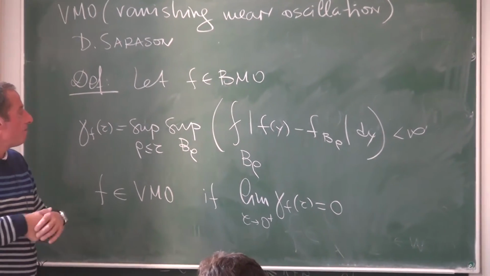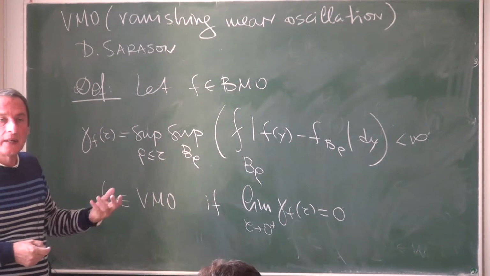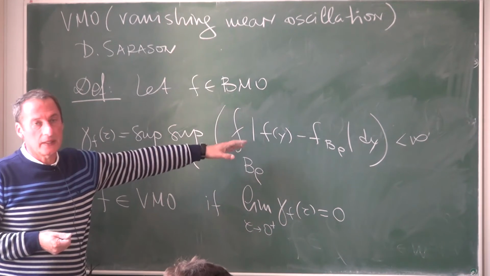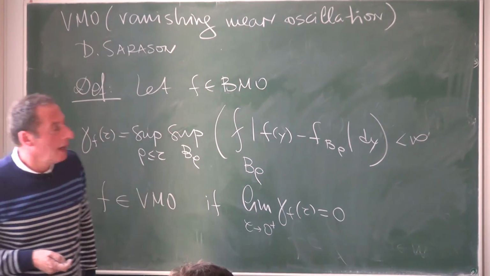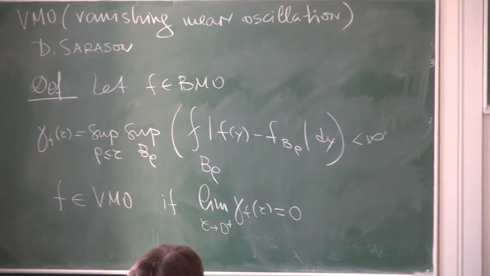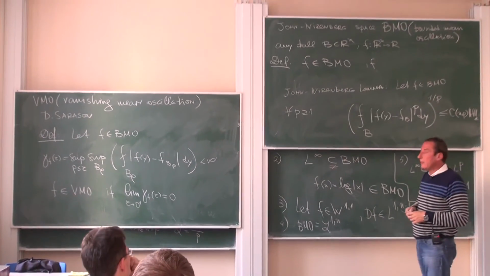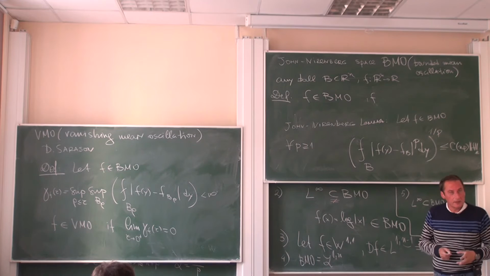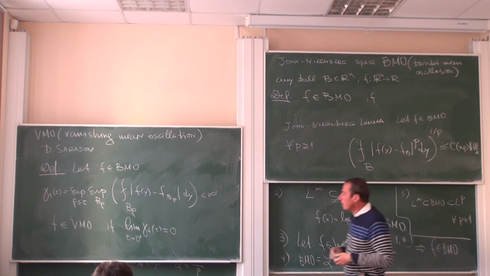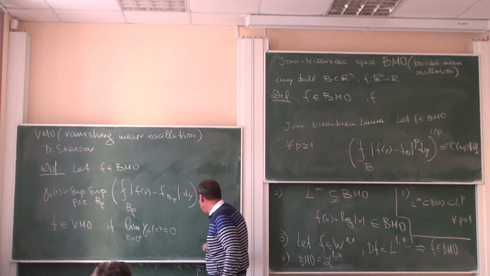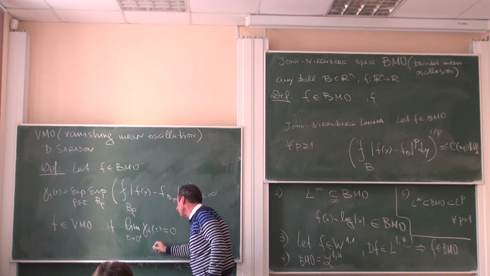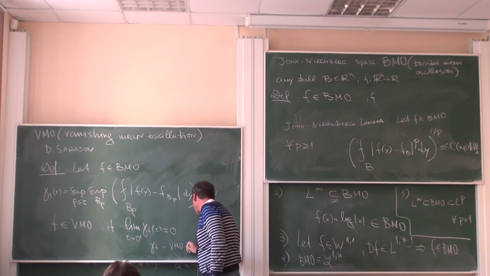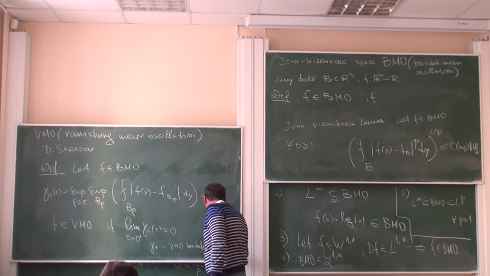So you see that you have a sort of continuity here. But it is not a continuity in the pointwise sense. It is a continuity in the integral sense, in the sense of mean oscillation. And we will see now, by means of different examples, that you have functions which could be discontinuous, but anyway belong to this space. So, in order to fix the concepts, I will call it the VMO modulus of f.